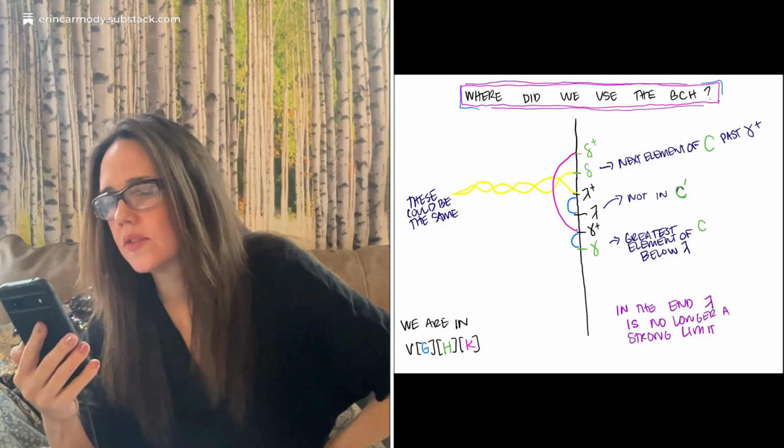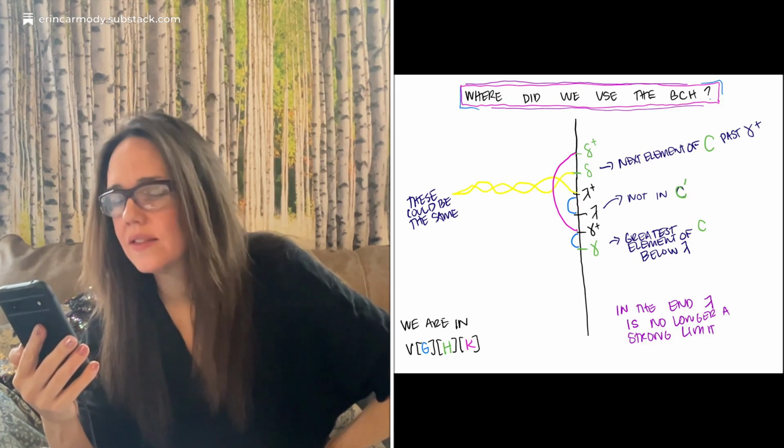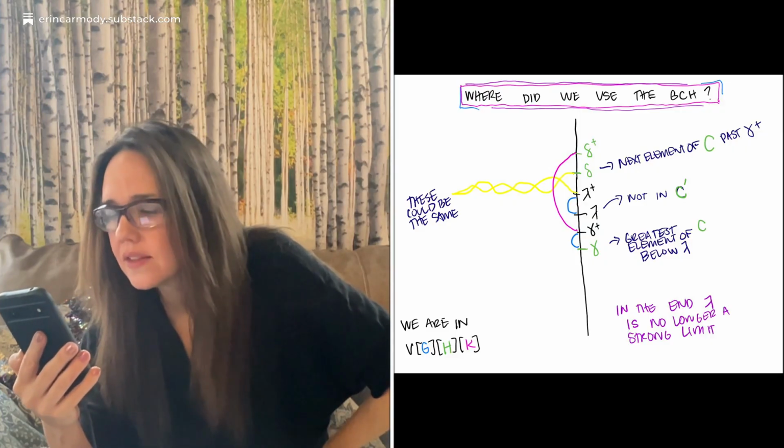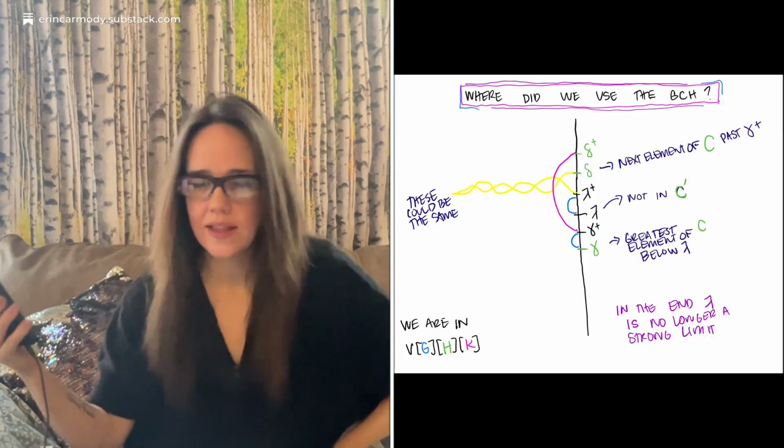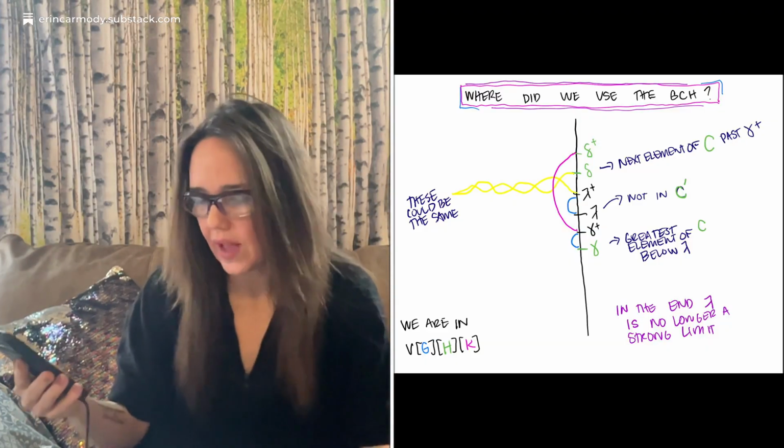But as long as gamma plus, the power set of that is above lambda, then we should be fine. And I think that when we do the Easton forcing, it's not going to work unless we follow those rules. So we'll have to follow those rules when we're doing it.